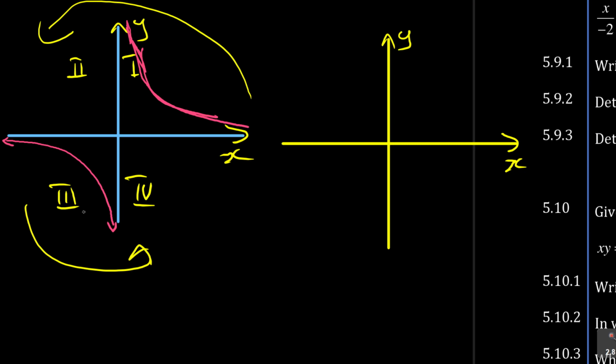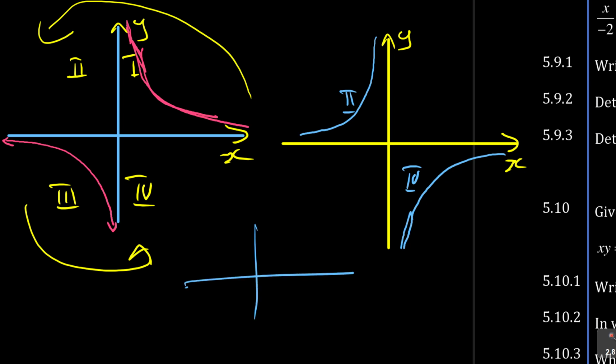So this is quadrant 1 and 3. Then the other graph will be here in quadrant number 2 and 4. That's where you expect the two graphs. So it will be like this and like this. Either 1 and 3 or 2 and 4. You'll never find them in 1 and 2. You'll never find them in 3 and 4. So you won't find a thing like this, where I'm drawing one there and one there.